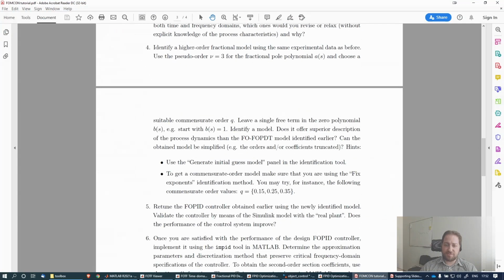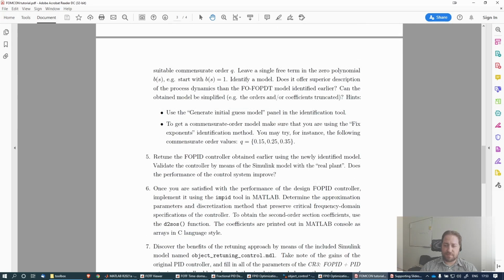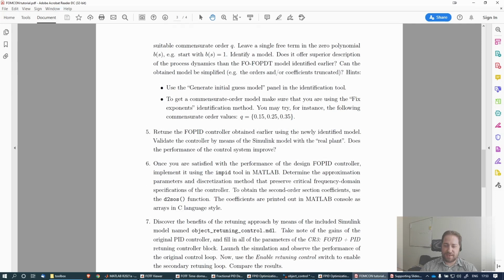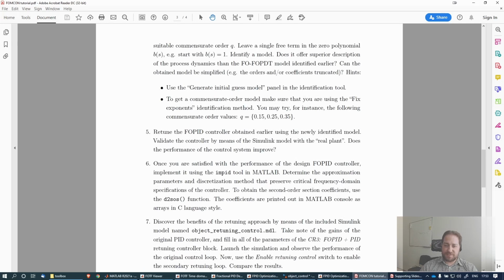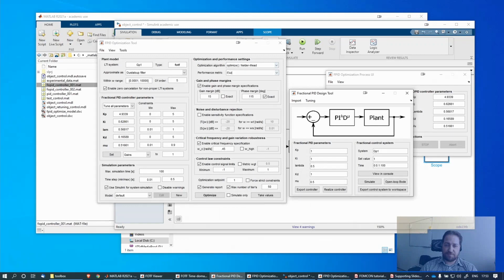So we also need to identify a higher order model and try to design a controller with that one, but I will leave part of this at least as your, let's say, homework exercise. Okay. Yeah, so I will leave this 0.5 for you to do in the interest of time.